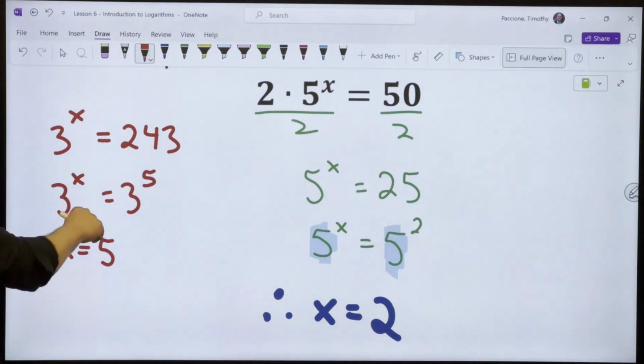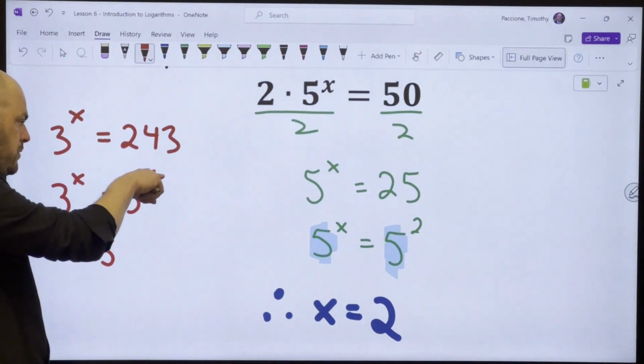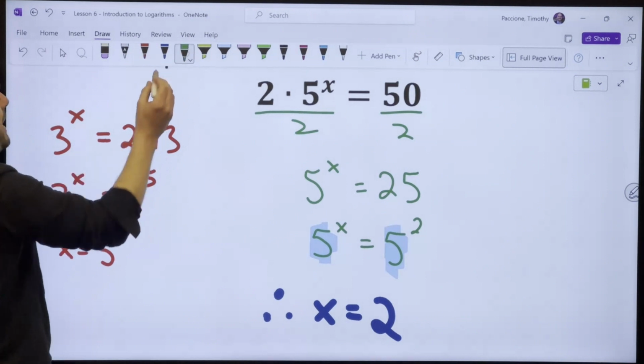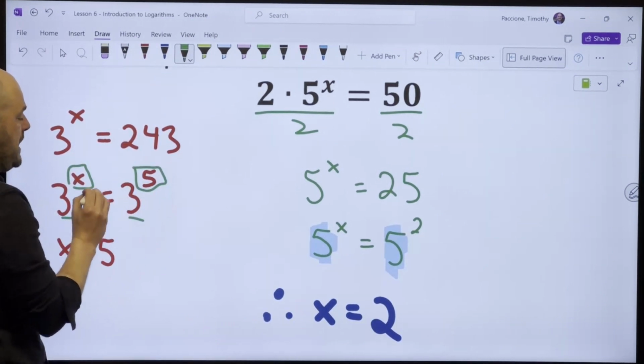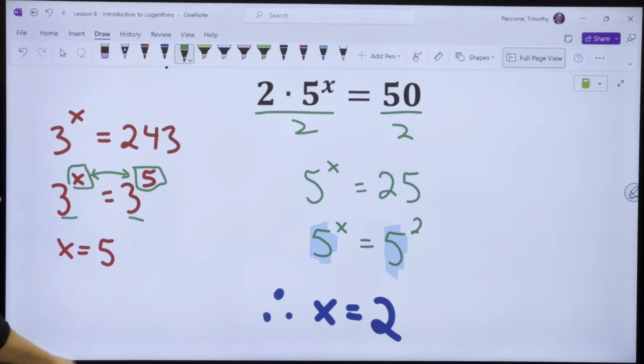And then you could also have like x squared and something else. But it doesn't really matter what is here and here, because as soon as we see these common bases, we just set these equal to each other, right?